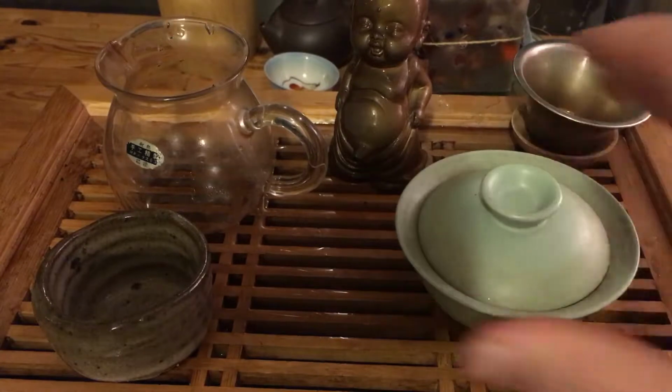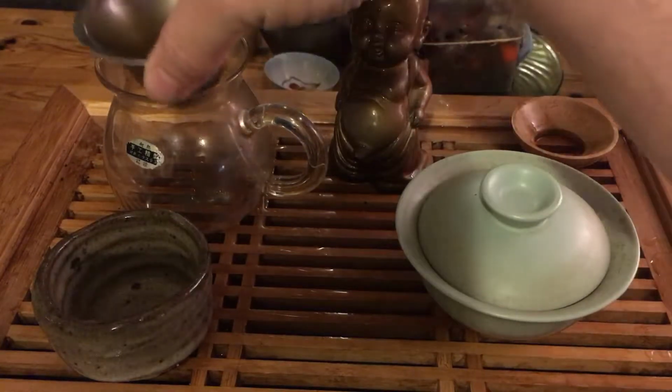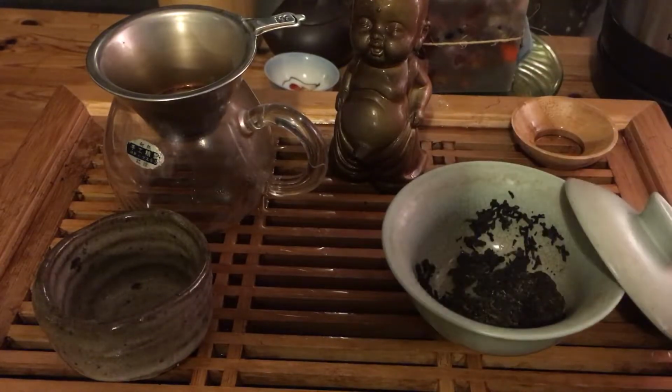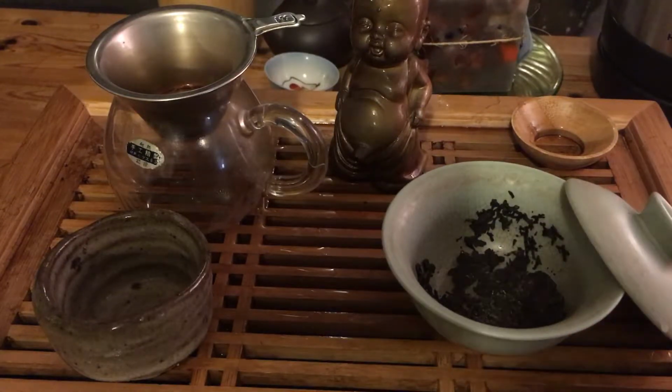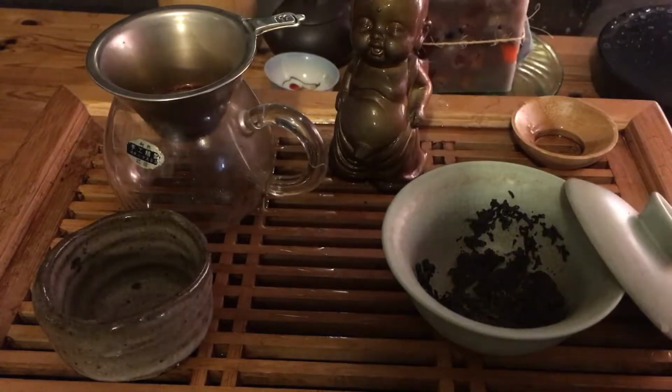And I would not know what betel nut tastes like, except that I got a chance to go to India about a year ago, and I got a chance to try betel nut in the streets in India, and it was not the most pleasant experience, having blood red spit coming out of your mouth, and I didn't have it in there for very long, but it does have a very interesting flavor, and it definitely borders on that dried cherry flavor, which I get a lot from shu pu'ers. And I also get a lot from this LiuBao, and especially in the aroma.